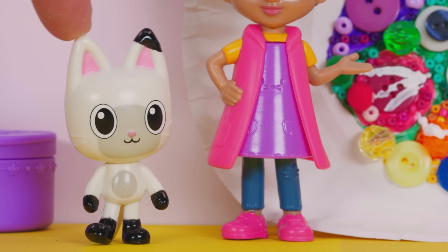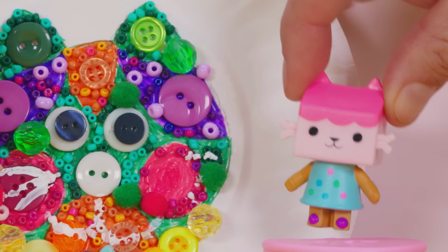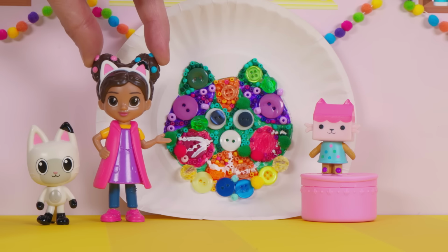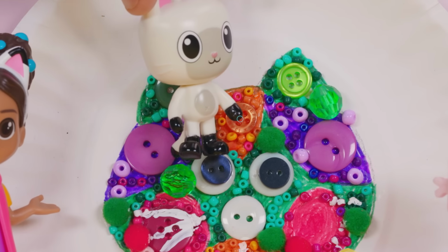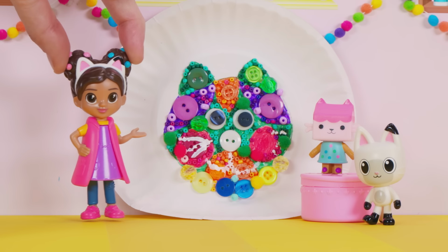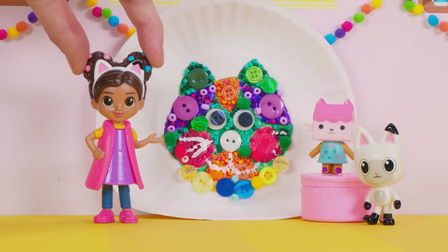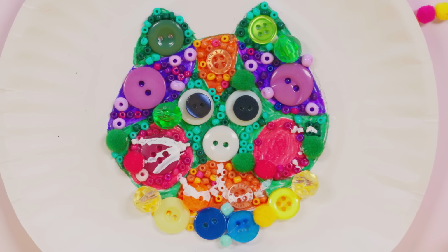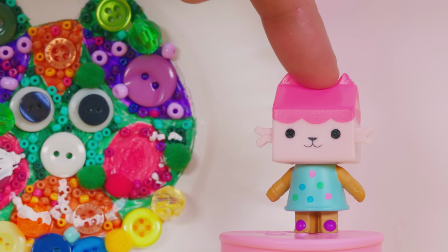Did you use orange buttons, Baby Box? Yes! Let's try to find two orange buttons. Do you see them? One and two! Let's try the color pink next. Here's a pink button. Do you see a matching pink button? There's no match. Oh, that must mean a pink button is missing.